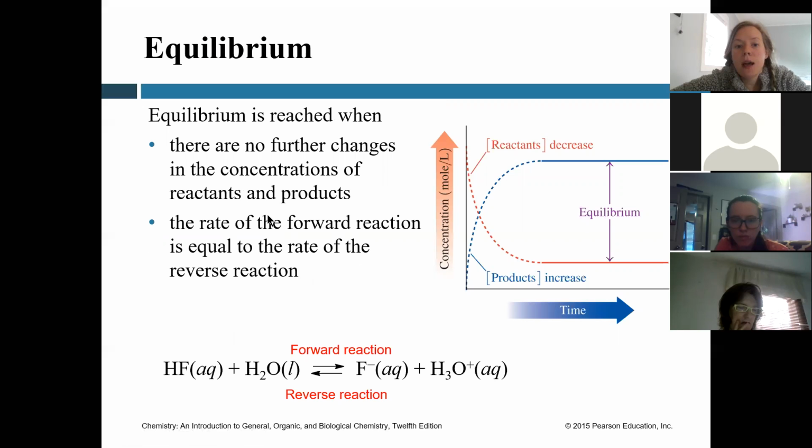So when we hit this place called equilibrium, equilibrium is when there is no further change in the concentration. It doesn't mean that the reactions aren't happening. We still have things moving from molecule to ions, and we still have ions moving to molecules, but the rate at which things are moving forward and the rate at which things are moving backwards are equal to each other. So we won't find a change in concentration of our reactants or our products.